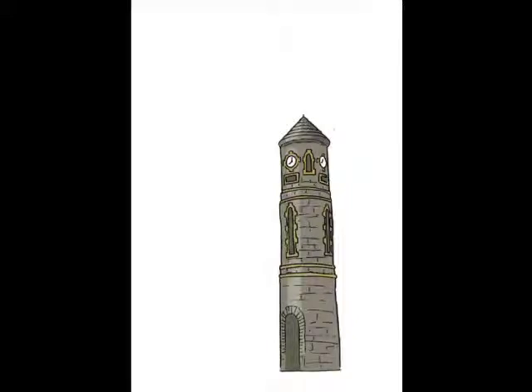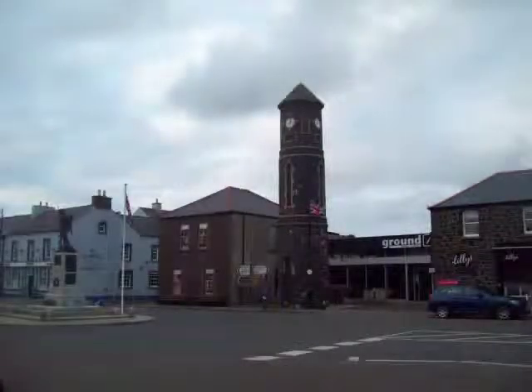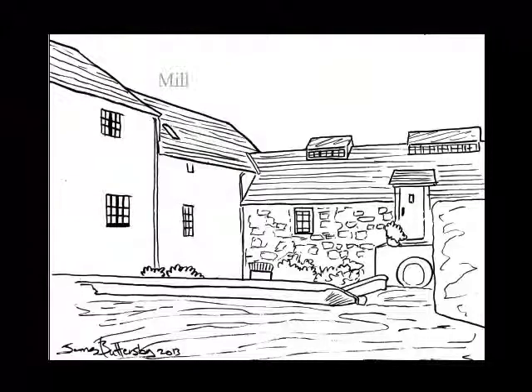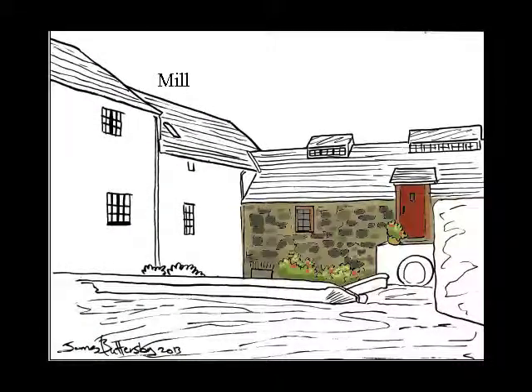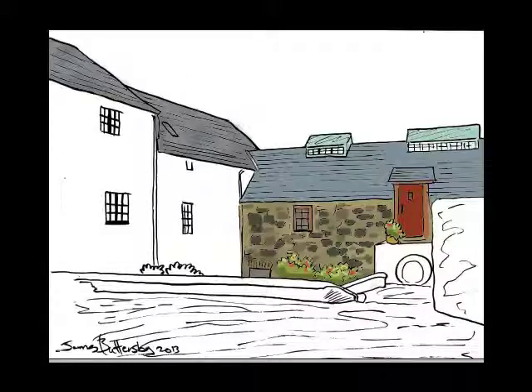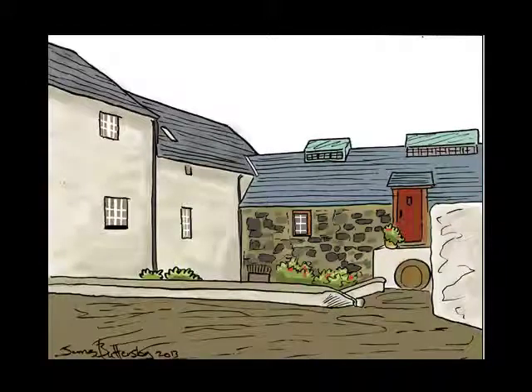You're getting the basic outline and from there you just start adding colour. I used a bit more vibrant colours as opposed to how they are in real life, because in Northern Ireland, as most people know, the sun is not always very bright in the sky. So sometimes to get a better image, you tend to sort of help along a bit with brighter colours.